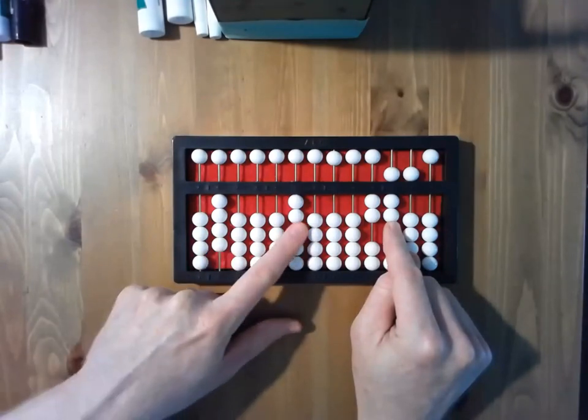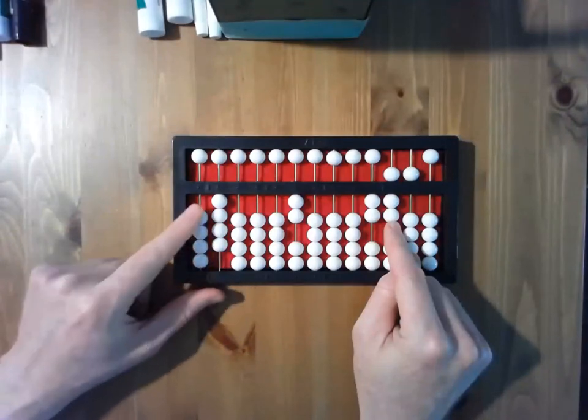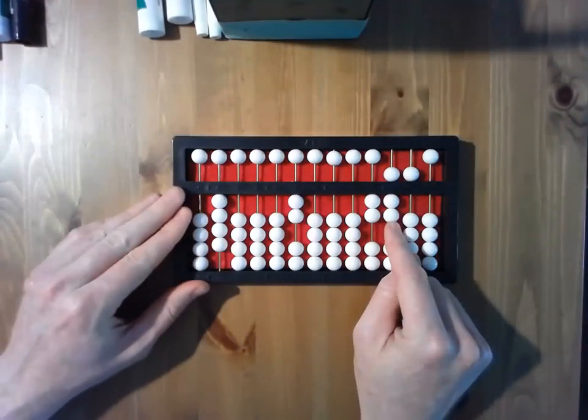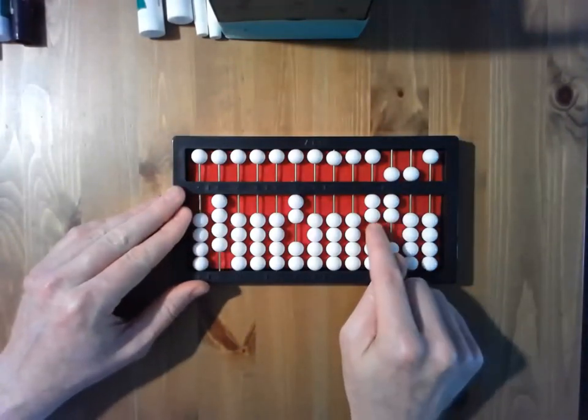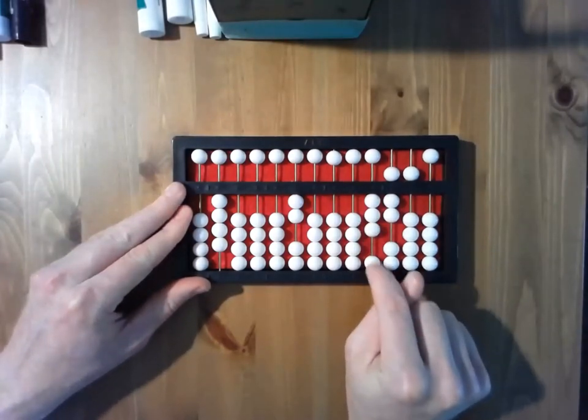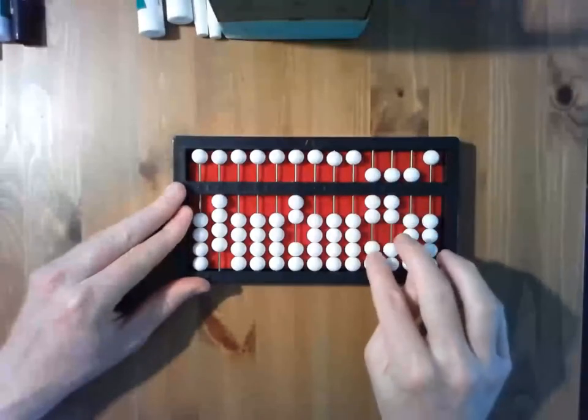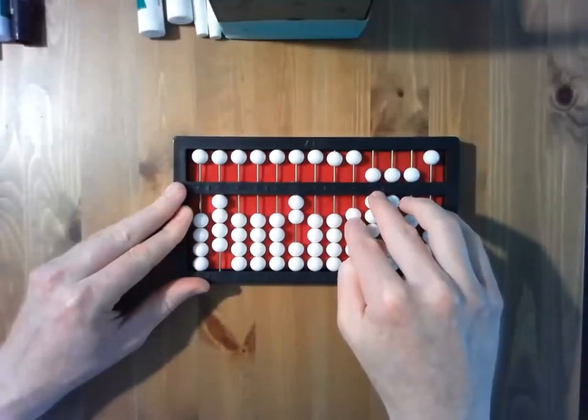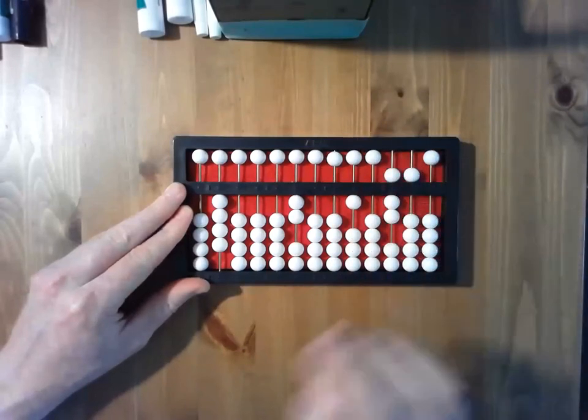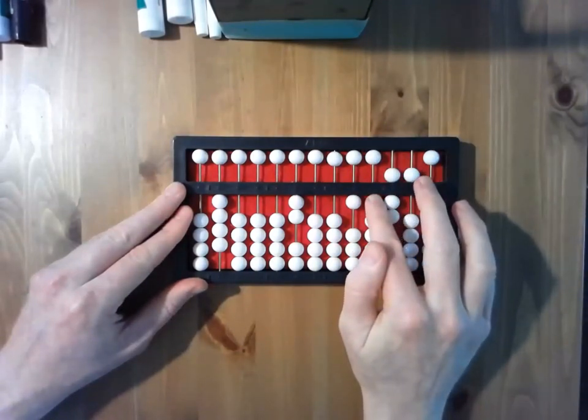I'm left with 400 times 20. 400 times 20 is 8,000. 2 times 4 is 8 with three zeros. 8,000. So I'm going to go to my thousands place. I'll use the counting method here too. 1, 2, 3, 4, 5, 6, 7. And then I set the 10 and clear the 9 ones. I've added 8 to the thousands column. I had a 2 there.